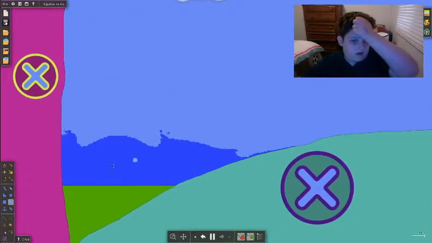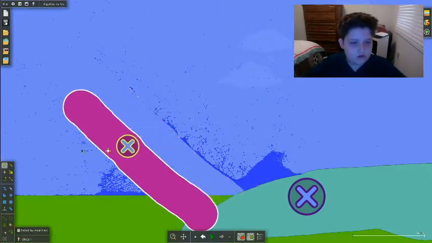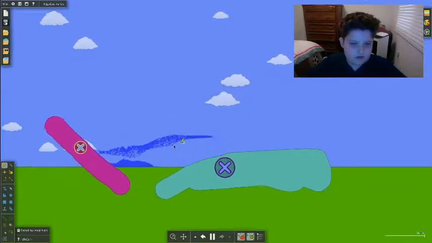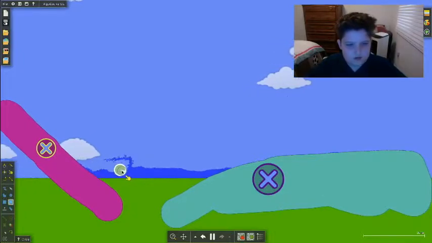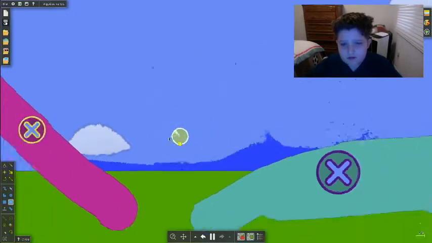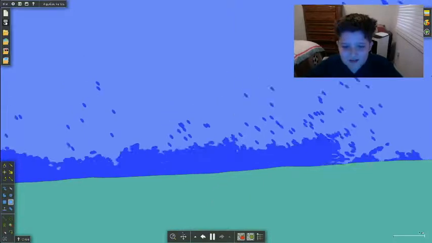Okay. How do we make a, oh crap. Oh no. Oh shoot. Okay, that was a bad idea. Wait. Want ocean. There we go. Maybe I can do this. Whoa! It made like a tsunami, actually! Bro, that's awesome. I made a tsunami!